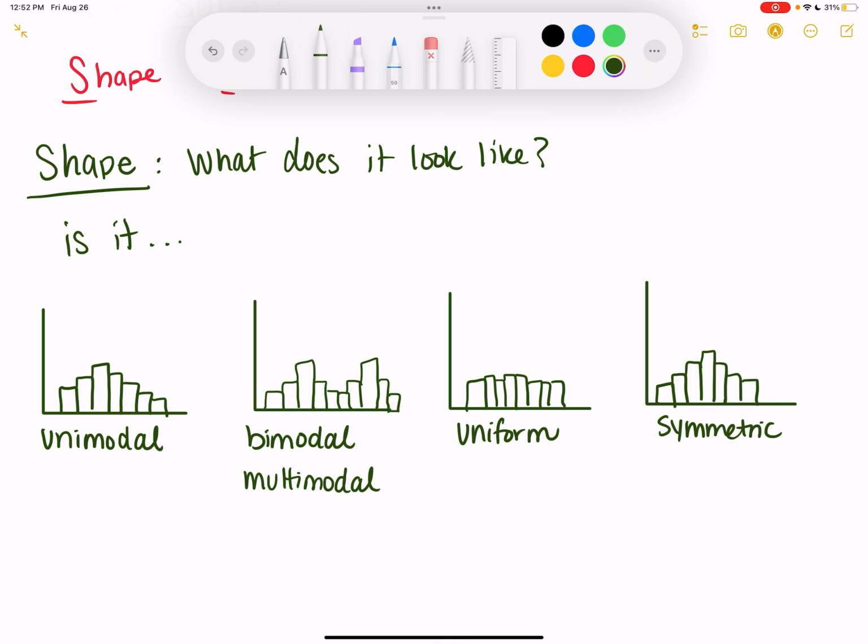There's one more thing that comes into the shape aspect of it, and that is, is it skewed? The way that we tell if it's left skewed or right skewed is that the tail points in the direction of the skew.